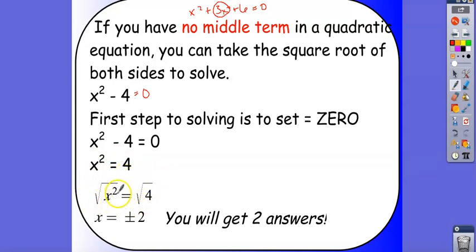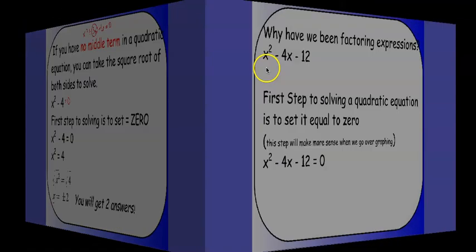If I take the square root of x squared, it's x. When I take the square root of 4, I get 2 answers. It's plus or minus 2. I have now solved the quadratic equation. So that's a pretty simple one. I'm not going to go over it in any depth. You'll have like a 4 or 5 that you want to try and use. And we're going to talk about how to do it by factoring. I'll just go to the next example. This will make a little more sense.